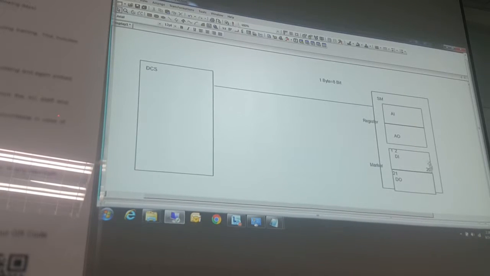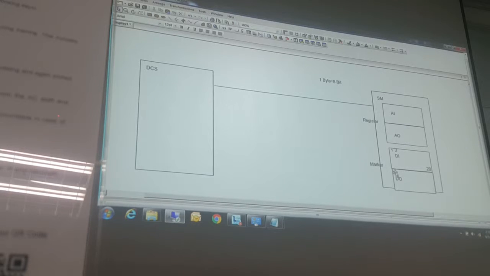So I gave 20 bytes here. That means how many bits? 160. And each one can keep a status. So the address for the DI is from number 1 to number 160. And the first address of DO is 161. Can you get that?